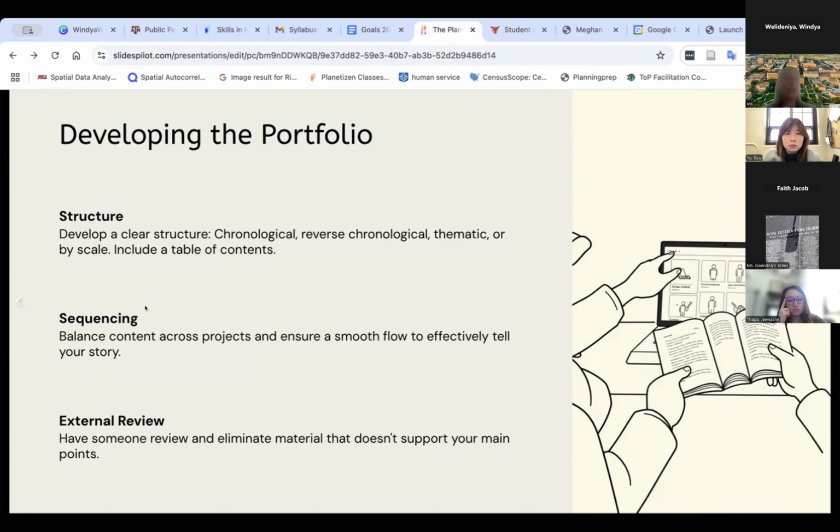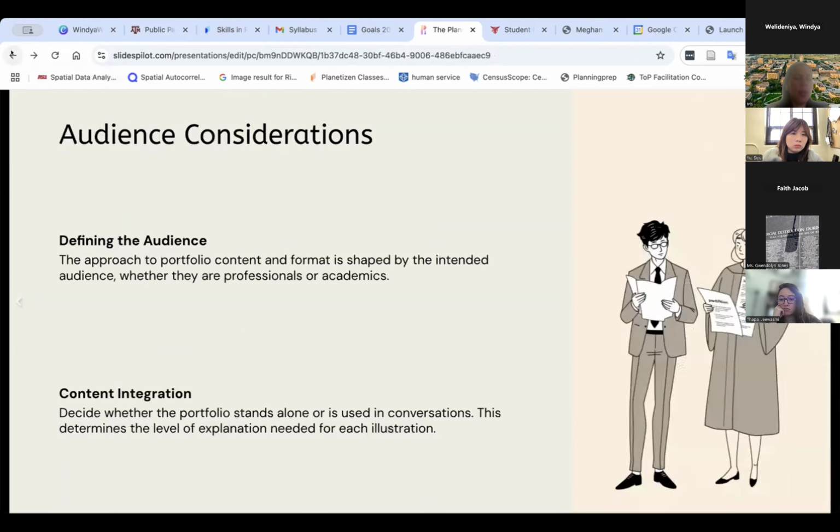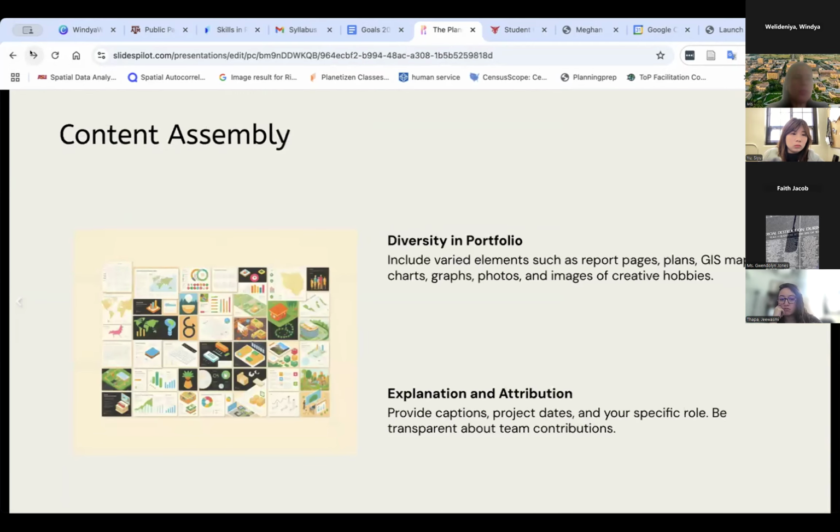And the most important thing is that you need someone to look at this. There may be some things that you love, and people say maybe this doesn't help you tell your whole story. So I think that's very important. At least for those of you that are graduate students, you have been connected to an advisor who is a faculty member and also someone in the industry, so take advantage of that. That's what Wendy has been doing, emailing people personally, so you can share your resume, your letter, and obviously your portfolio. I keep going back here.